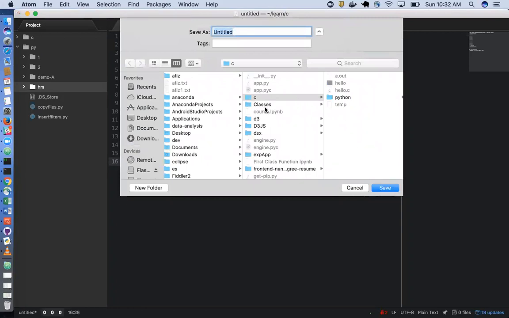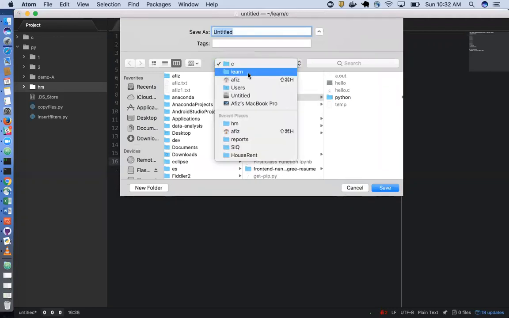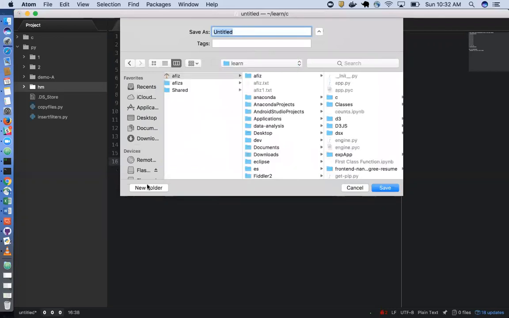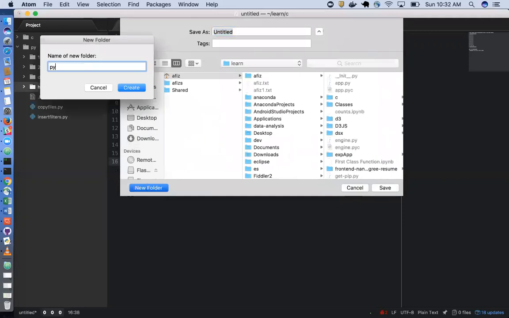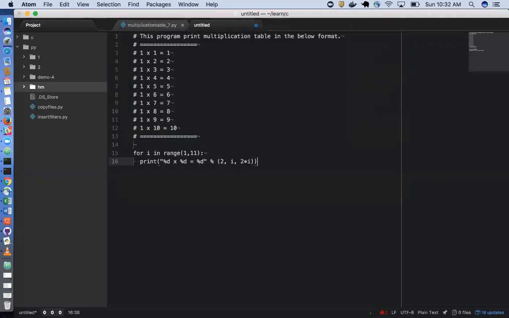So I will save this maybe somewhere. We'll create a new folder called Python net. So let's run this.